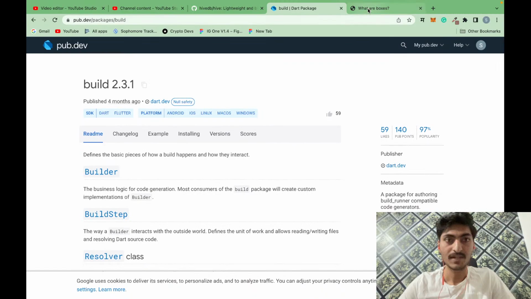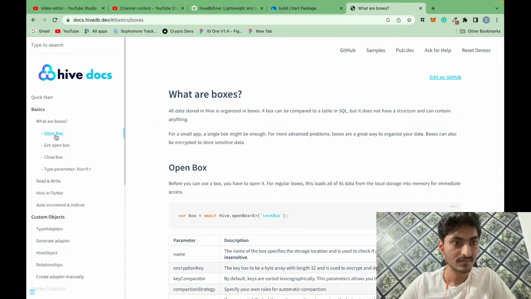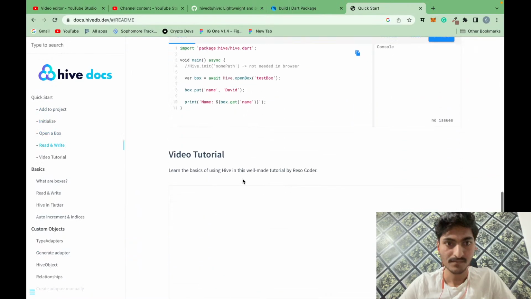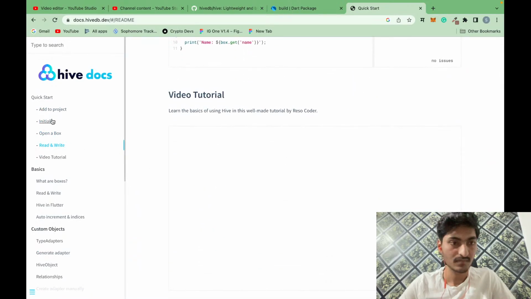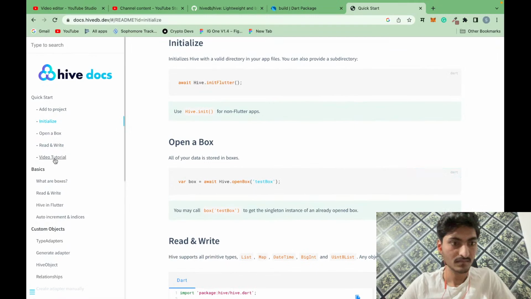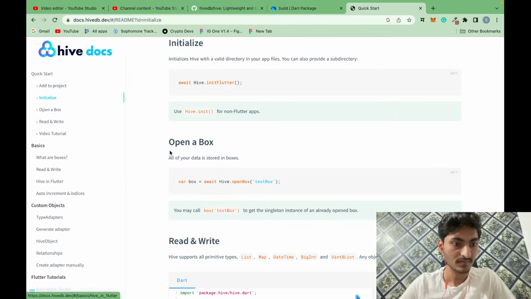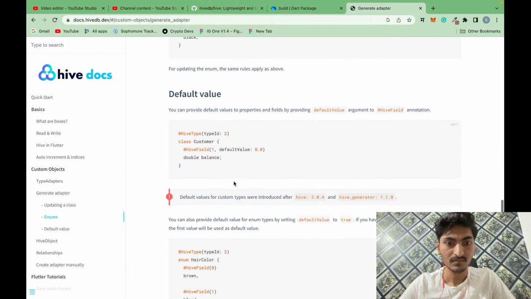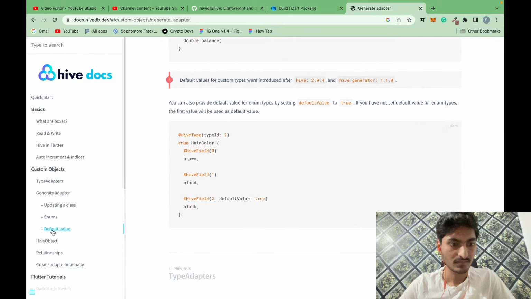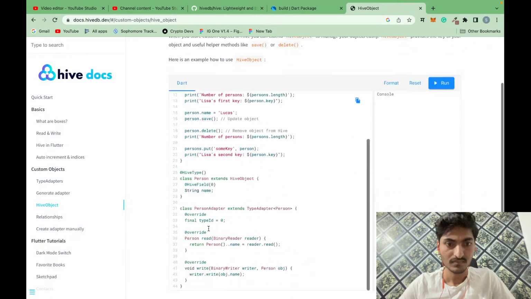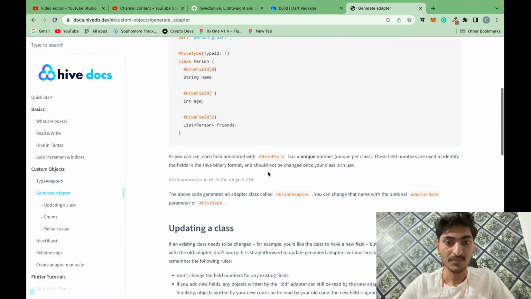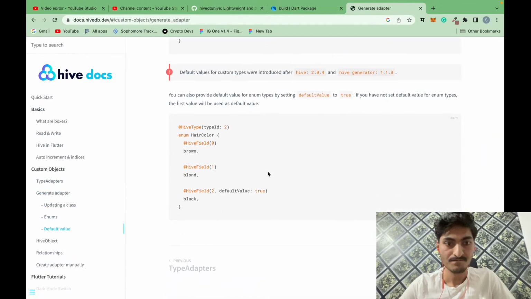I couldn't remember it. I need to generate the adapter of item.